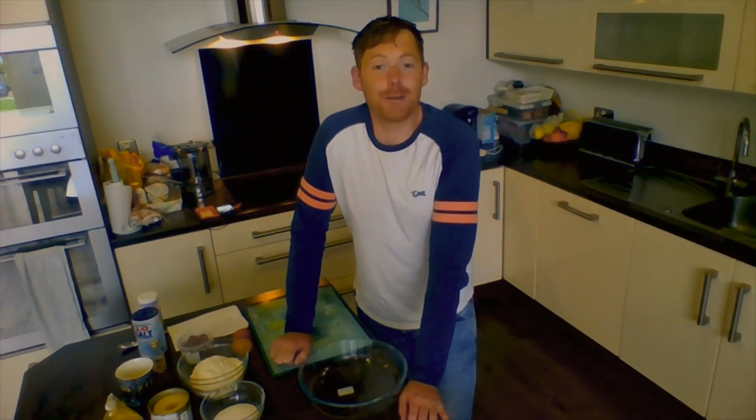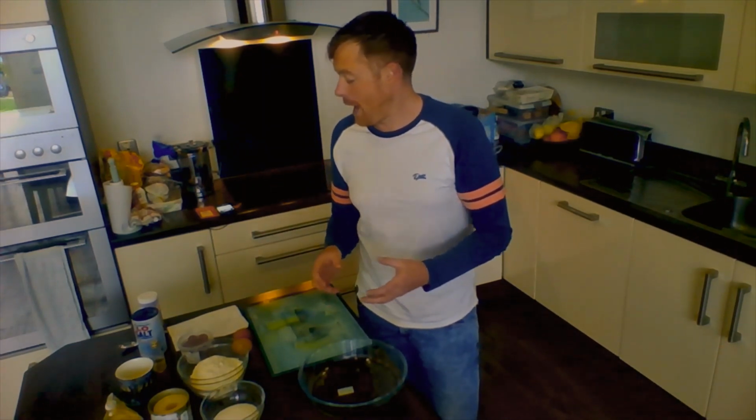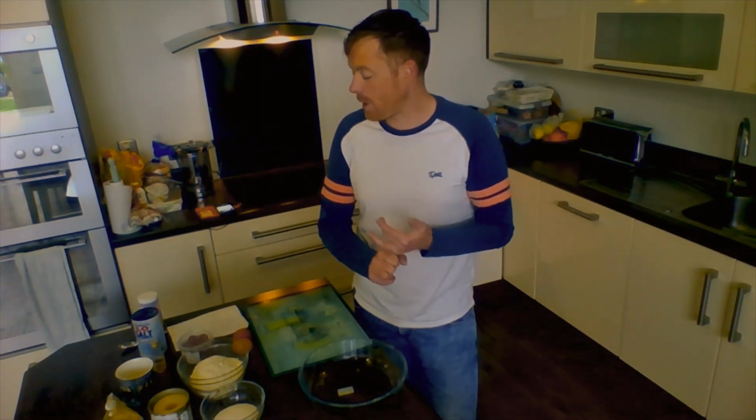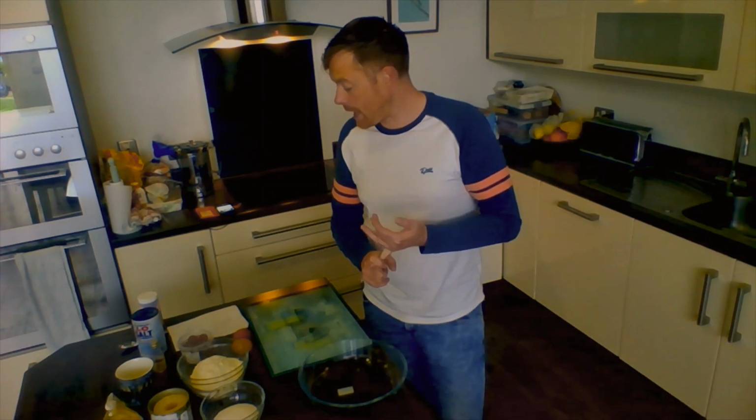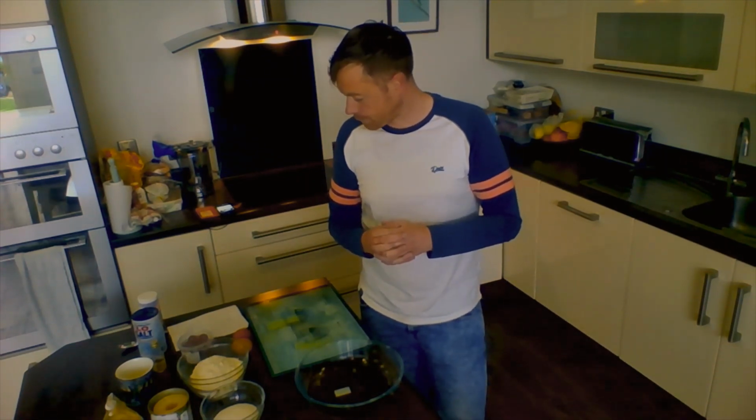So we are going to use the oven today. I'm going to go through the ingredients with you. For our bottom layer, which actually ends up being our top layer because it's going to be turned upside down, we're going to use a half cup of light brown sugar and 50 grams of melted butter. I'm going to whisk that up until it's smooth, and then we're going to pour that into the bottom of our dish, and then we're going to layer pineapple slices on top of that, and some cherries as well in the holes.